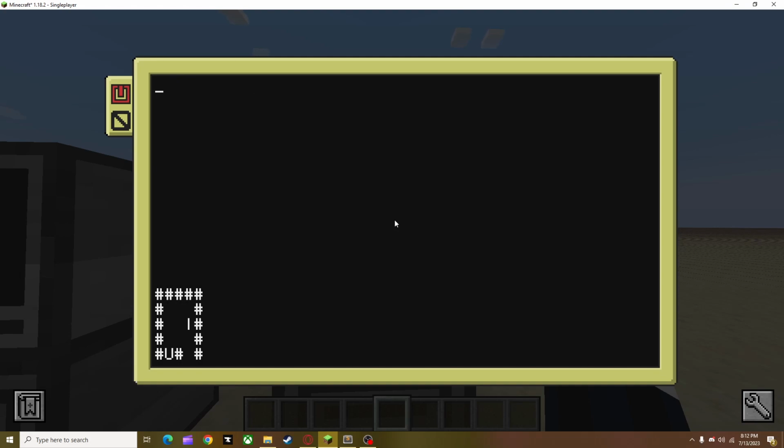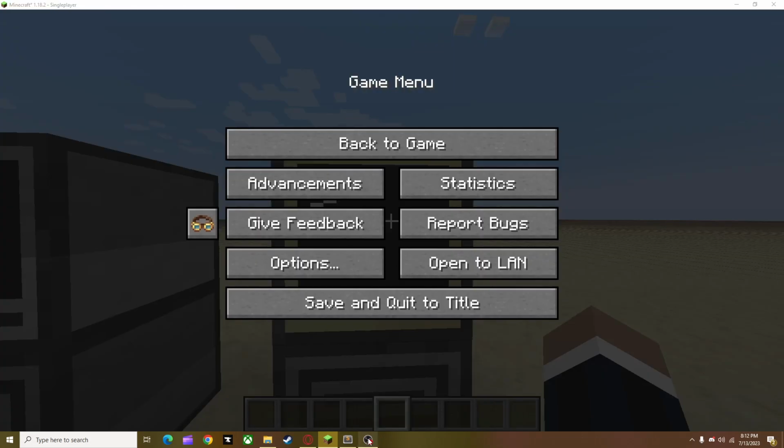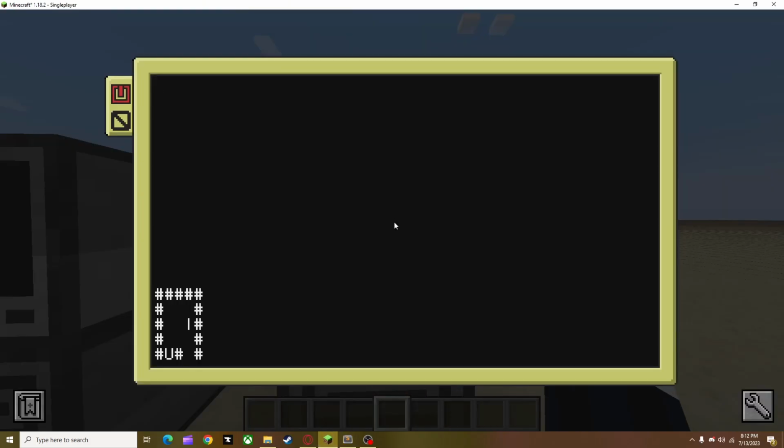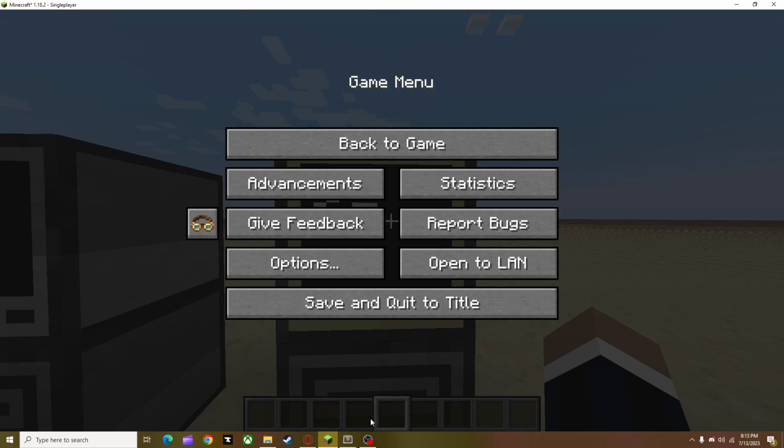Oh, that is an error. That's not working. Why is it not? Oh, I know why. Sorry. I'm an idiot. There you go. Color game. Boom. See, the color does not work. I know it's not working.